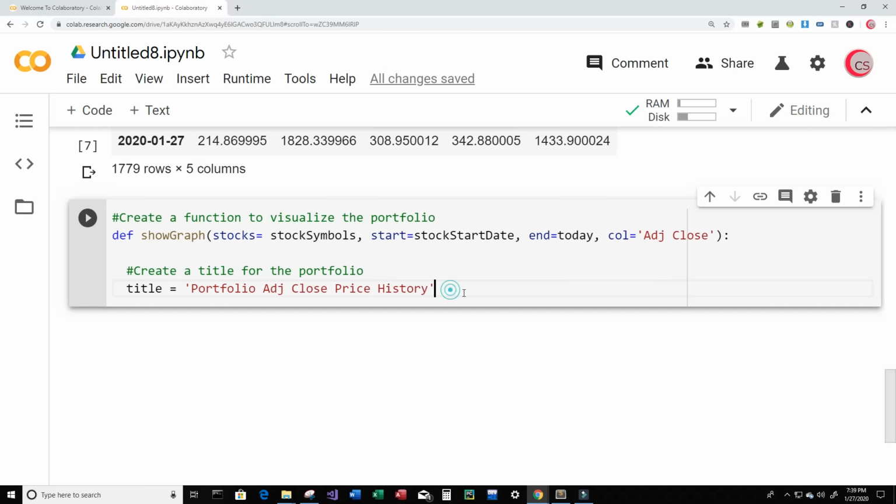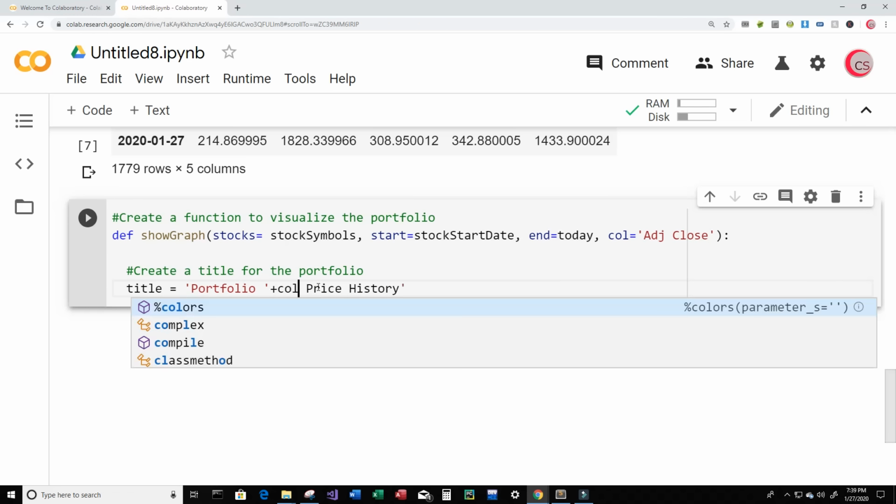All right. And again, I want this function to be robust like the rest of the program. So we don't really want to say just adjusted close price all the time. We want to append call.